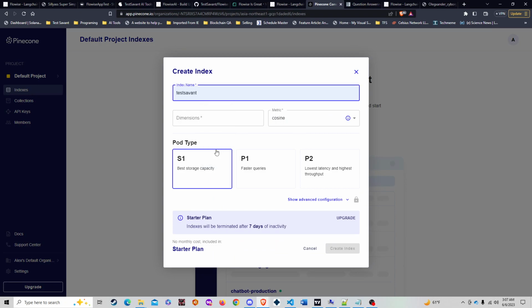I will do test savant for my index, and then for dimensions we have to do 1536. This is 1536 dimensions, so that our vector database is going to be able to absorb. This is a very specific number, and make sure that you use 1536 because that's what OpenAI embeddings create.